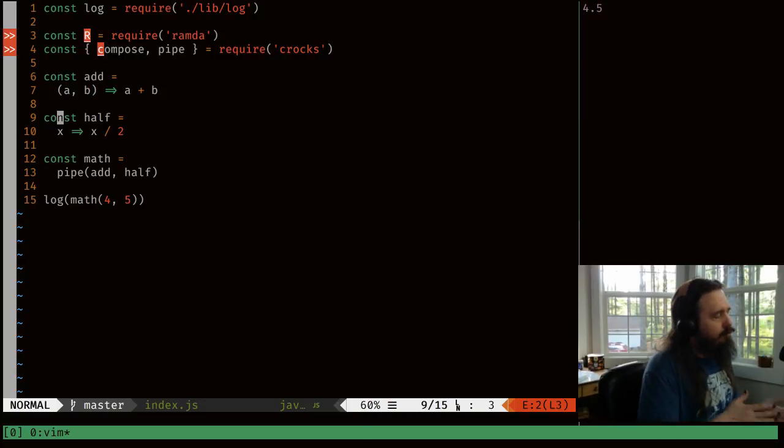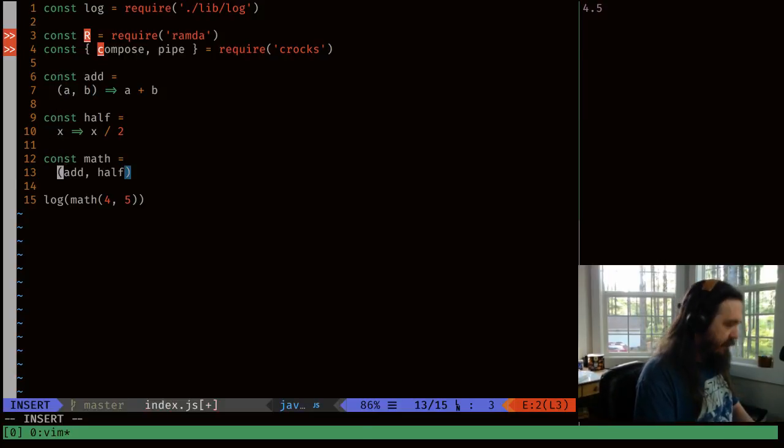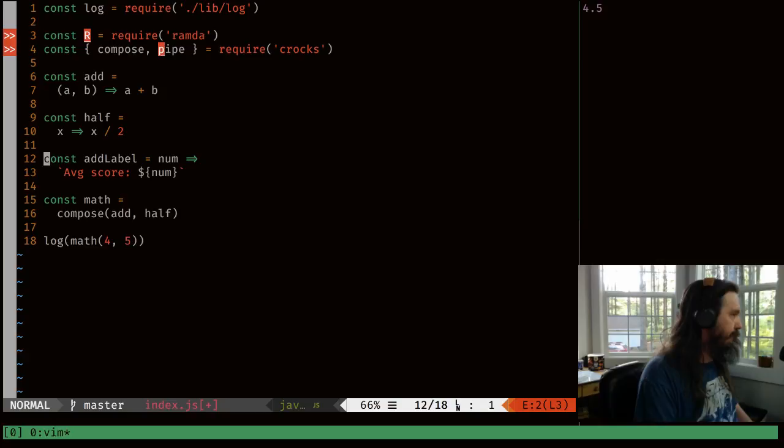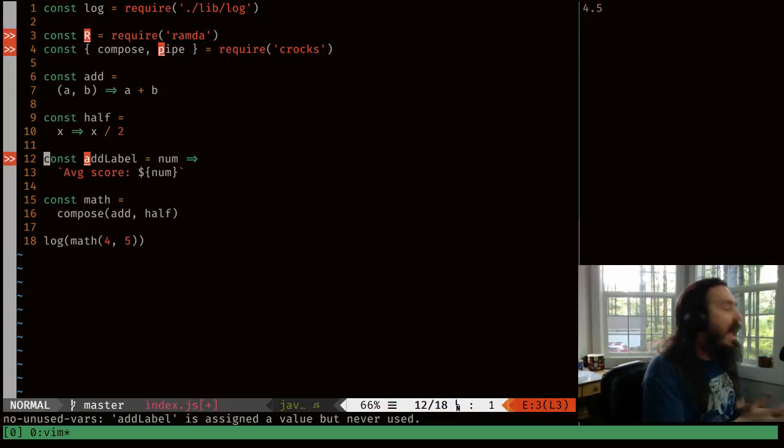So now we'll talk a little bit more about compose. One thing about compose is say we have this other function here called add label. So say we want to take some sort of number, and then make it into a string.